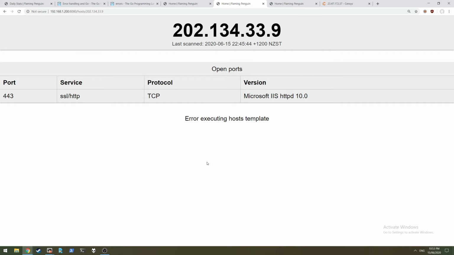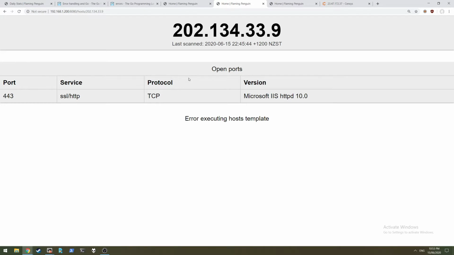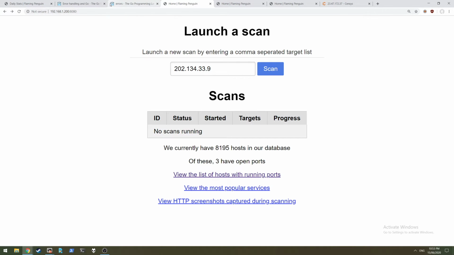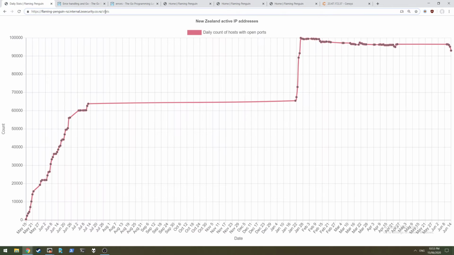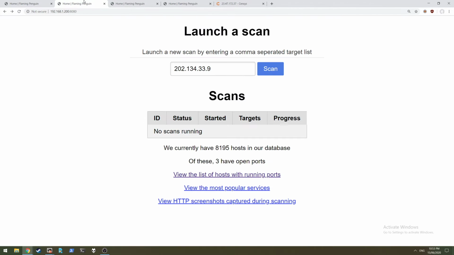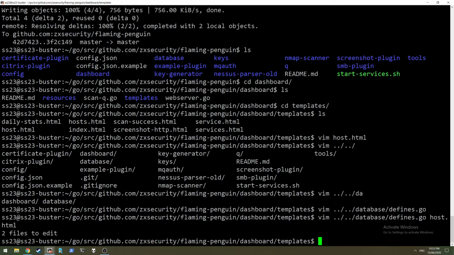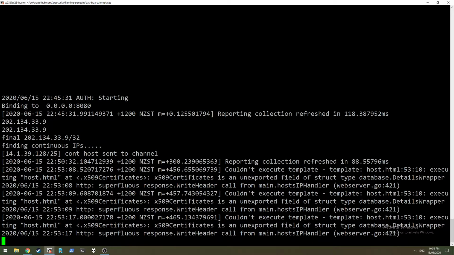Well, we can even see what the error is while we are here as well. Oh, okay. So the certificate plugin didn't end up getting a message. Potentially we could still be, so many windows open, could still be running that nmap. Yeah, okay. So that nmap will get done when it's ready. In the meantime, error executing host template. Okay, this window here will do it. Sorry, we want screen X dashboard. Okay, I remember this. Yes.